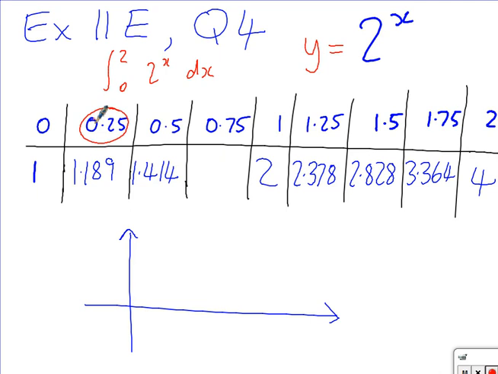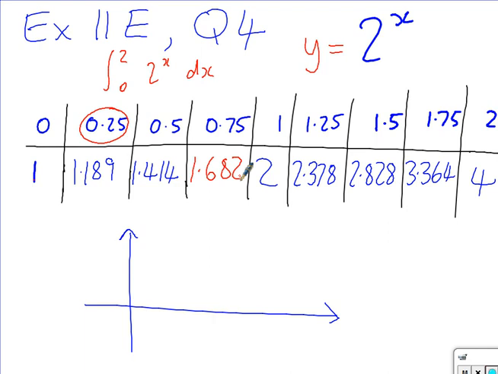Again, you probably wouldn't have to draw this table yourself in the exam, but the ideas are not that complicated. So you go along and put each value of x into your calculator. 2 to the power of 0 is 1, 2 to the power of 0.25 is 1.189, etc. There's one here to do, so if you put in 2 to the power of 0.75, you should find that it gives you 1.682, which seems to make sense. It fits into the general scheme of things.